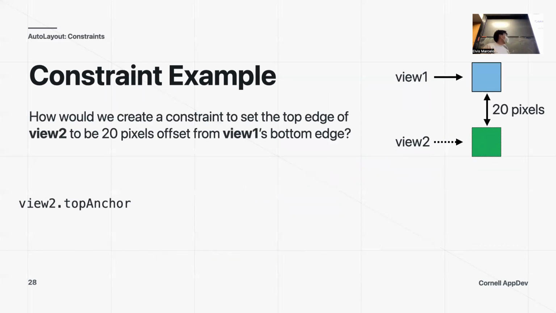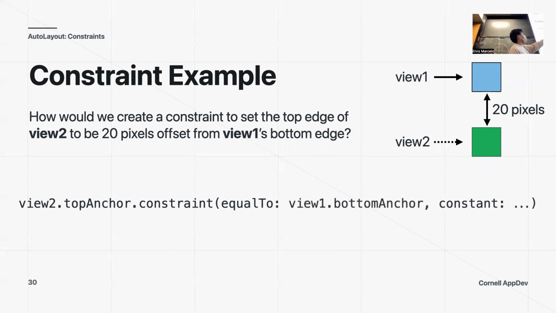Basically the way you constrain it is you access view two's top anchor, and then you do dot constraint. What this is saying is I'm going to take view two's top anchor and constrain it to be equal to something. The constant part is the offset. Maybe it's 20 pixels down, maybe it's 100 pixels down. In this case, constant is going to be 20. We take view two's top anchor and constrain it to view one's bottom anchor. If we left it at that and didn't have a constant, view two would be directly below view one without any offset. They'd be touching, because we're constraining view two's top anchor to be attached to view one's bottom anchor. But because we have the constant, which is 20, it's going to be 20 below. That's the syntax for constraining things such as this.